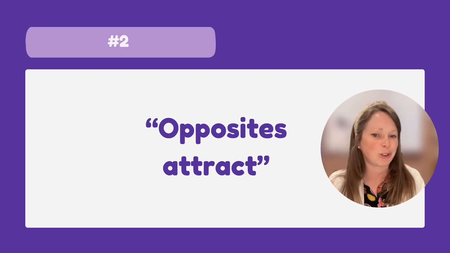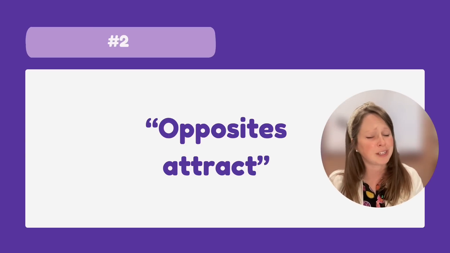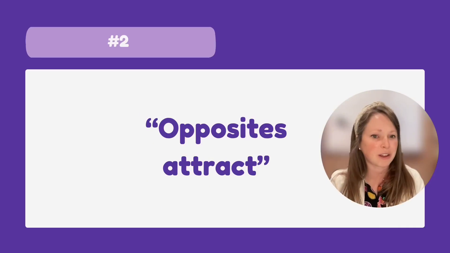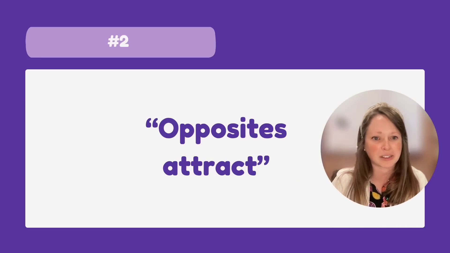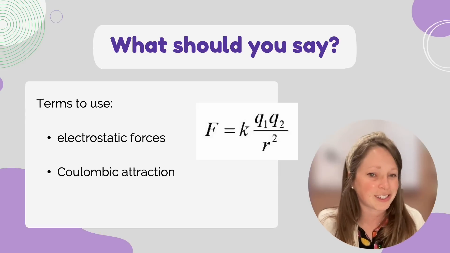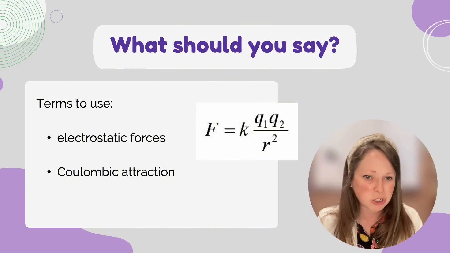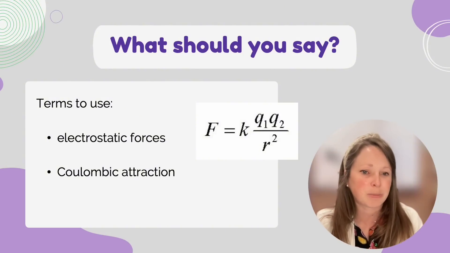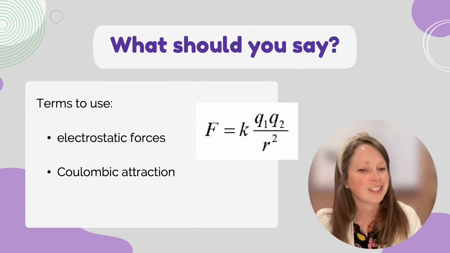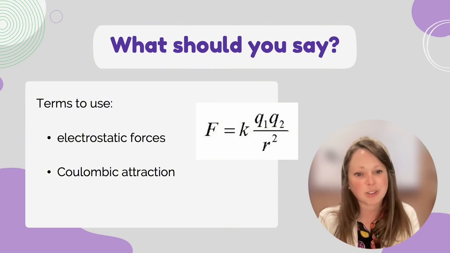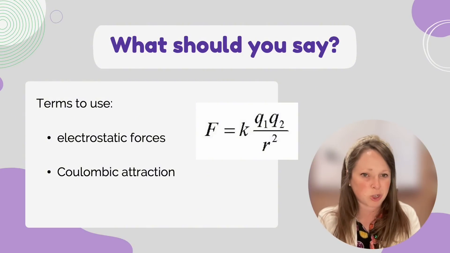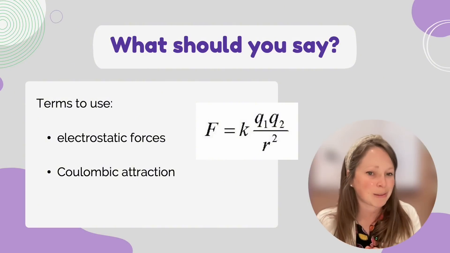Number two is similar: 'opposites attract.' Yes, it is true, but opposite what? You have to be very specific when answering FRQs. Focus on those electrostatic forces — a positively charged proton and a negatively charged electron are going to experience forces of attraction. Talk about Coulomb's law and Coulombic attraction: the idea that the distance between the charges and the magnitude of those charges impacts the attractive or repulsive force. Mention Coulombic attraction as many times as possible.